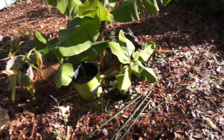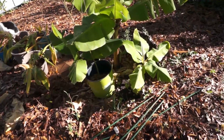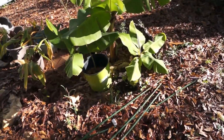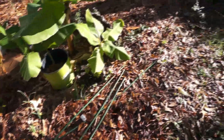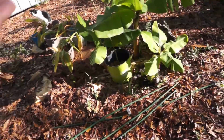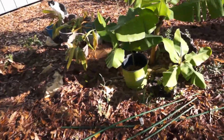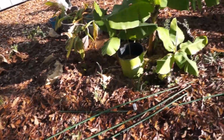You want to put it up while the sun's beating on it. Let it get nice and warm. And then by the time it gets nighttime, it's nice and warm, and you have a better chance of your stuff not freezing. Or I already know it's not going to freeze. And that's another thing I want to mention to you guys: how to gauge how bad your damage may potentially be.